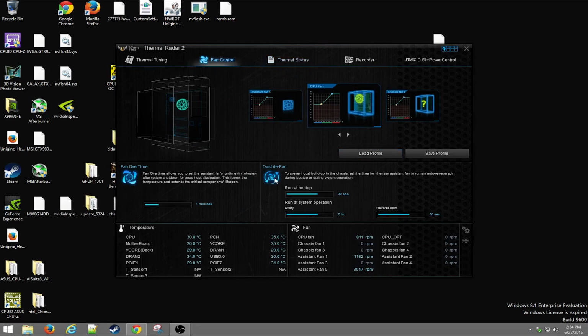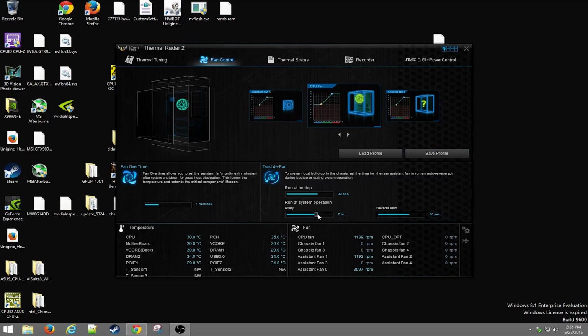Another feature that I think is a new feature on this motherboard is that the fans can actually run for a while after the system turns off to help get the heat out of the system after you turn it off, so it's not just sitting there baking. I think that's kind of a nice touch. You can actually set your own behavior profiles. So depending on the thermal readings from all the different sensors around the system, you can control the fans individually.